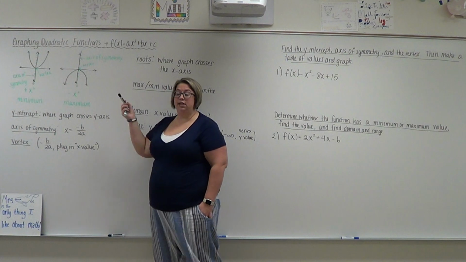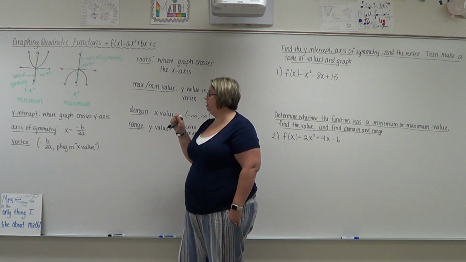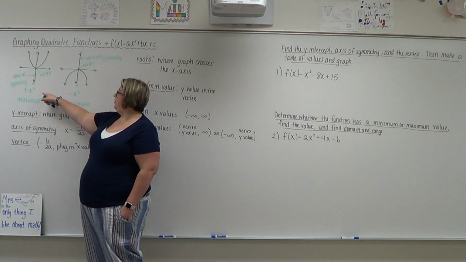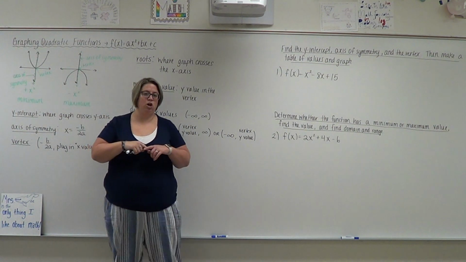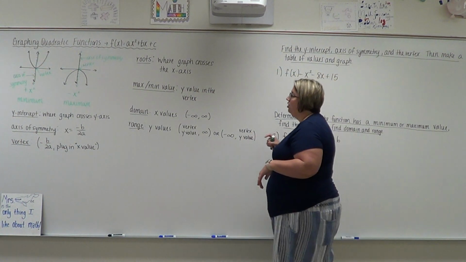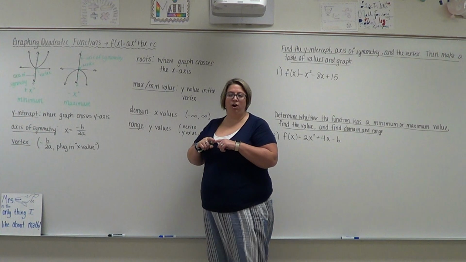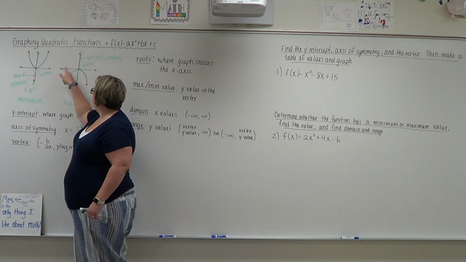Now I did both graphs that are based around where the vertex is 0, 0. If it is a positive x squared, it looks like this. Negative x squared, it goes down. So you were always taught kind of like smiley face and frowny face when you first learned these. The vertex is the point where the graph changes. So for this, both of these are at 0, 0.